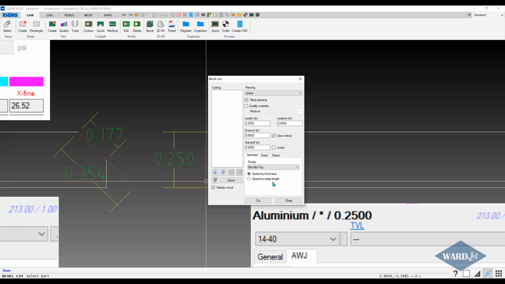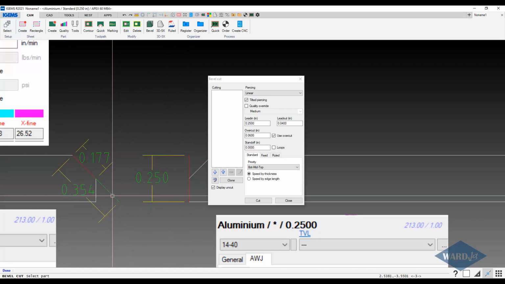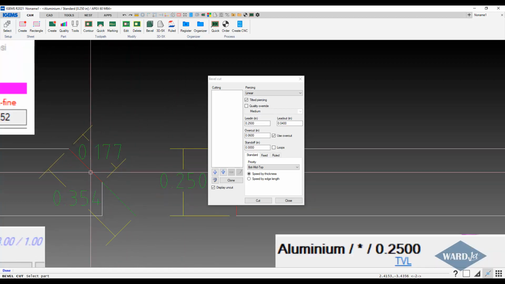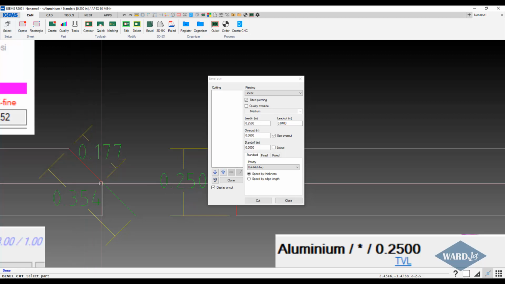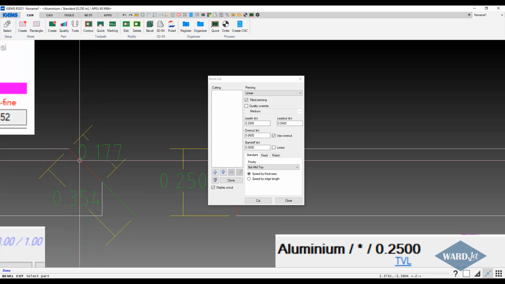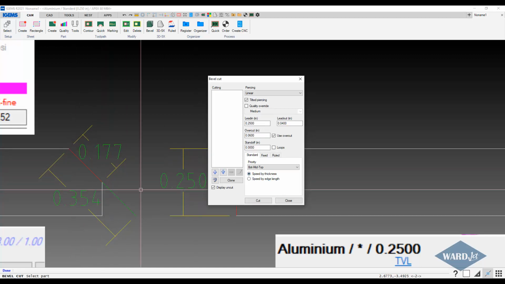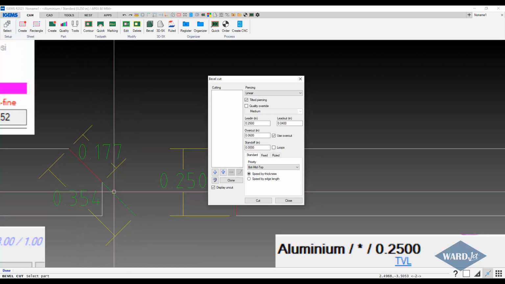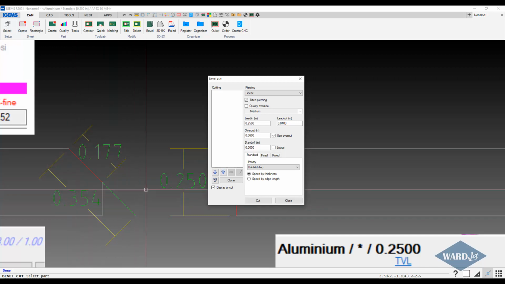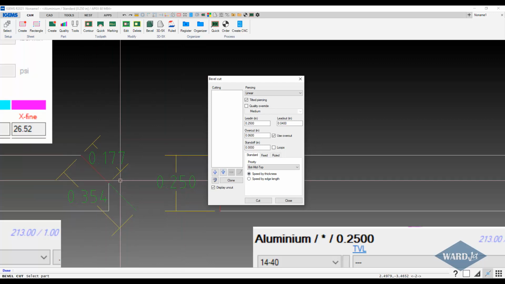The other choice is speed by edge length. On the countersink, where we've already cut away the center slug and that's no longer going to be there, if we do speed by edge length, then it's going to calculate the feed rate based on this red section here, because that represents the actual edge of material that the stream is going to be going through. If we chose speed by thickness in this case, it would calculate the feed rate based on this entire length here, about 0.354 thickness of material for it to go through. You can optimize your speeds a bit if you think about whether you want to use thickness or edge length, depending on whether you're cutting material that is there or not.